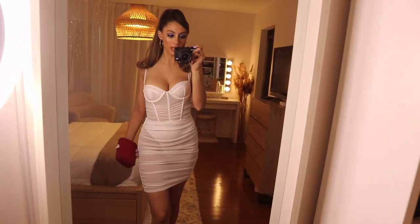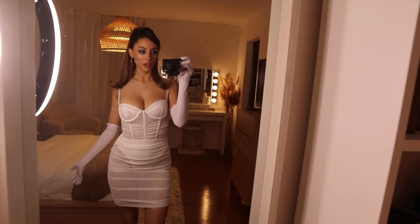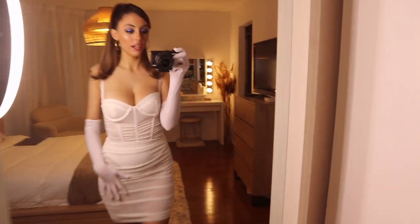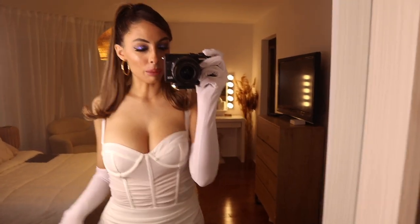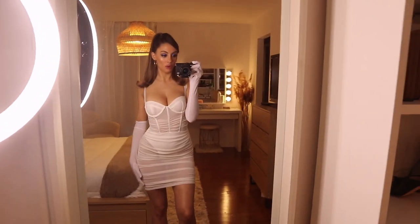I feel like you could wear this on vacation, you could wear this for your birthday, you could wear it for New Year's — it's just very versatile. Now just to show you how much more bougie the look is with gloves. I know I'm annoying with these gloves, but I just got these gloves off Shein — you can watch my last YouTube haul, I'll link down below where I got these gloves. I think I prefer it with gloves; it makes the outfit look a lot more cool.